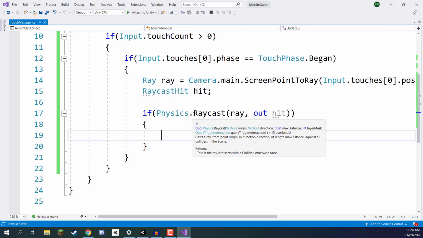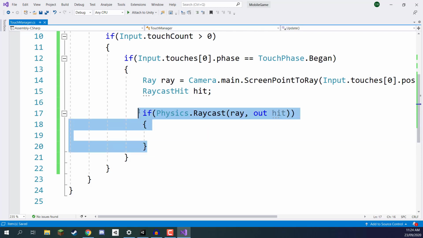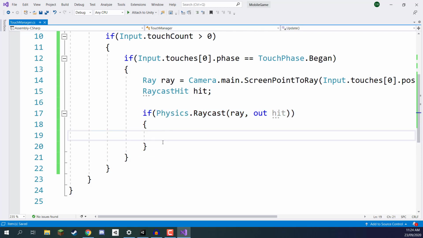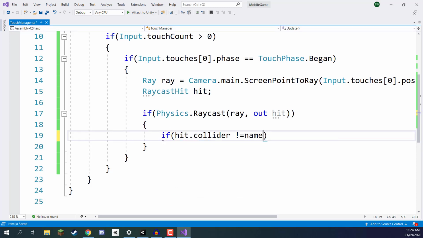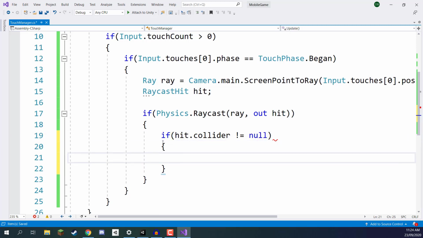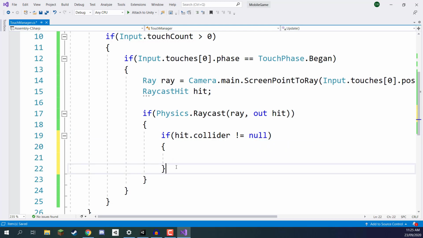Now, if this raycast was successful at firing, then this function will call. And inside of here, we need to make sure that we hit an object, okay? Because we don't want to try and modify an object's color if we didn't hit an object. So first of all, we need to go if hit.collider doesn't equal null. Okay, so if this object that we hit, if it hit its collider, then this if statement will be true. Null basically means nothing or non-existent. So here we're basically saying, okay, did we hit a collider? If so, then this if statement will be true, and we can then run the code in here.